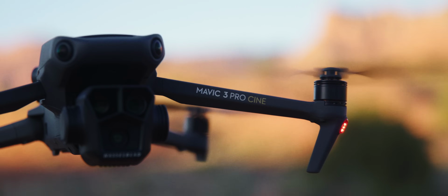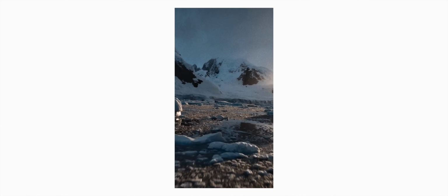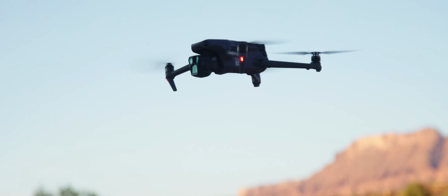Now look, the Mavic 3 series has been out for quite a while. The original was released back in 2021, and now we have the Mavic 3 Pro, which was released 2 years ago. So it makes sense that a refresh is probably coming. In fact, DJI is working on something, and they're announcing it very soon. And with that in mind, when new things come out, sometimes that means the older model is the one to get. And when using the Mavic 3 Pro, it makes a great case for itself. I absolutely love this thing, even after all these years.